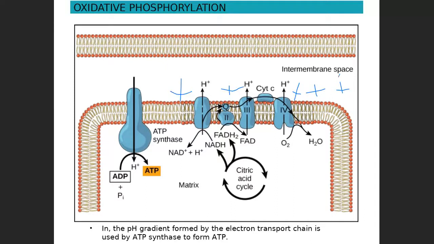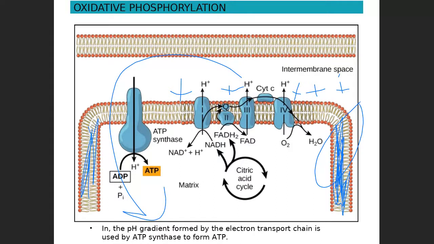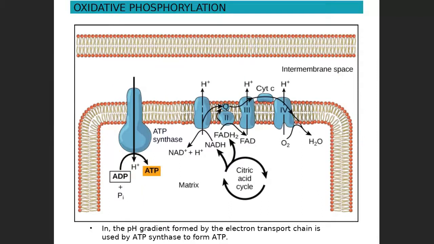They need to come back and vanish inside of the matrix. Those protons need to cross this membrane. But remember, the problem is, it's a very selective membrane. Not even a proton can cross it easily. They need a transporter. They are charged positive. They are going to deal with this fatty acid sandwich over here. So they need a transporter. The only transporter for protons is what? ATP synthase, this guy over here, guys.